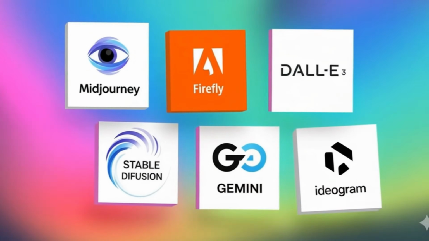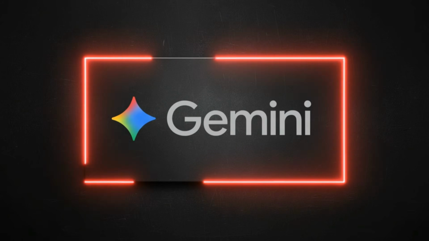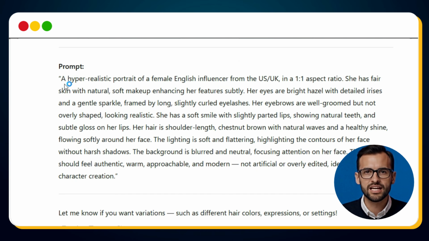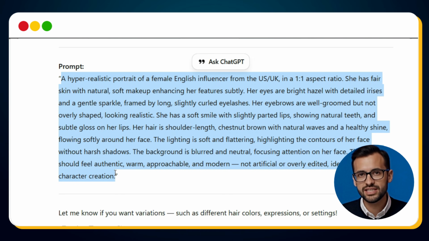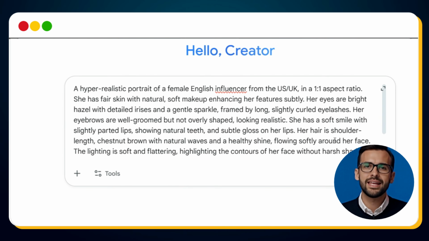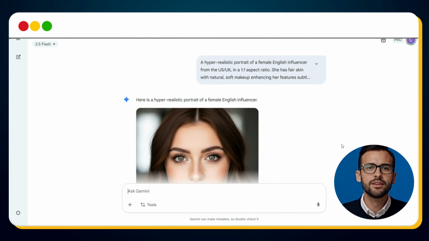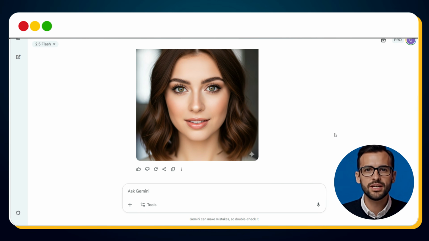Now, to turn this prompt into an actual image, you can use any of the free AI tools available online, but I personally recommend using Gemini AI because it's fast, reliable, and produces outstanding results. All you have to do is copy the text-to-image prompt provided by ChatGPT, then visit gemini.google.com, paste it into the tool, and hit send. In just a few seconds, Google Gemini will work its magic and generate the image of your very first AI influencer. Bingo! There it is, your AI influencer, ready to go.